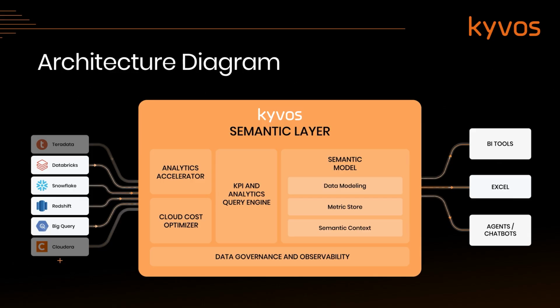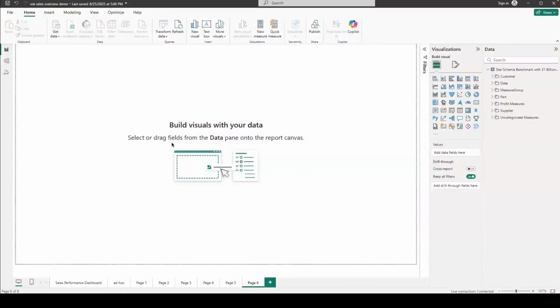Okay, that's what I wanted to cover from a 10,000 feet level of an architecture, Matt. So with that, we can now segue into the demo. Okay, let me start by sharing my screen quickly. From a demonstration perspective, today I'm going to cover how the Kyvos semantic layer looks in Power BI, how it is visible within the application itself, and focus more on the speed and scalability aspect of it.